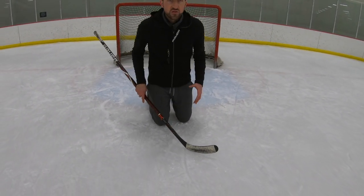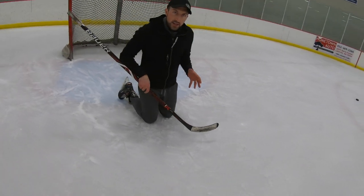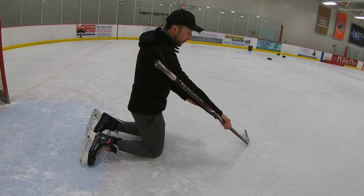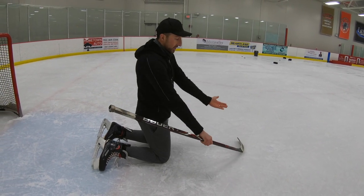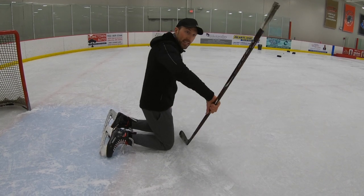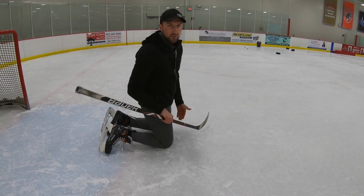Keep that head and chest forward with our elbows bent. As you guys can see, if my elbow gets in the first plane, what's that gonna do with my stick? It's gonna turn into a ramp and the puck's gonna come up over my head. If the knob of my stick gets in the first plane, I lose an effective angle.